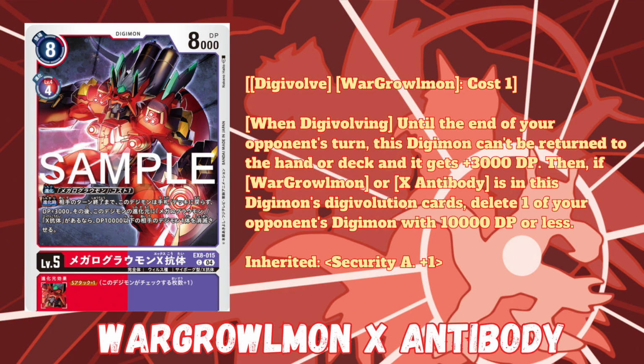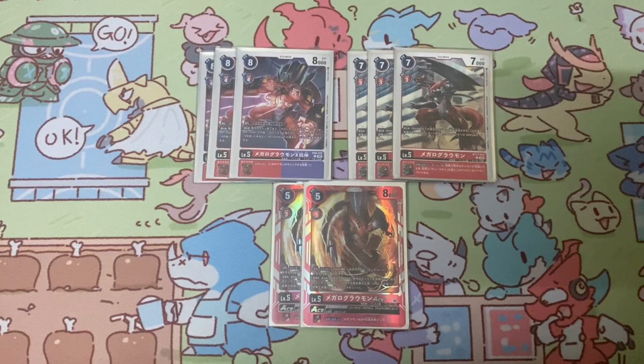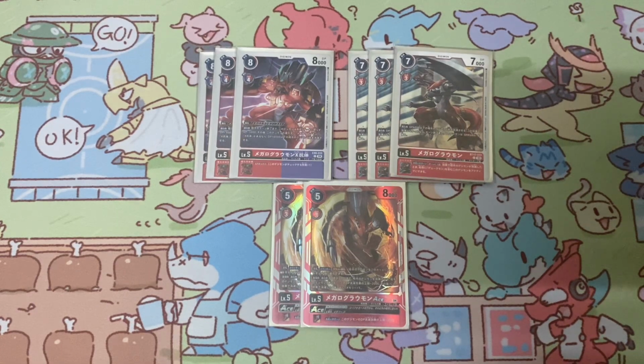It's because it's able to gain a security +1. So therefore, it's able to constantly be a 2 security attack if I go into Mega. And not gonna lie, Gallantmon really needed some form of security pressure rather than just milling it. And for the BT17's WarGrowlmon, being able to have the option of either deleting my opponent's Digimon or getting a security if I don't is really nice as well.